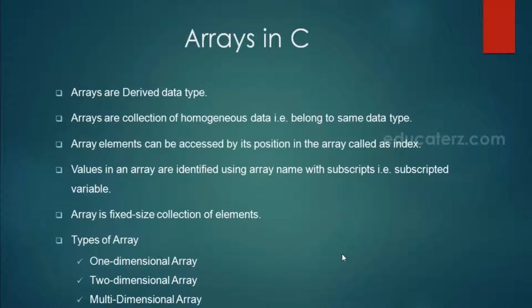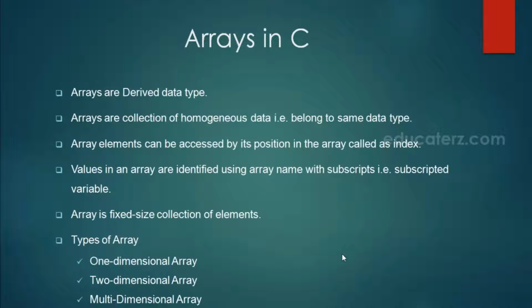Now what is an array and why do we need it? Suppose we want to have multiple variables of the same data type. For example, we want to store the marks of a student, but there are 10 subjects whose marks we want to store. So instead of giving different variable names, that is x, y, z or marks1, marks2, something like this, we can use arrays.